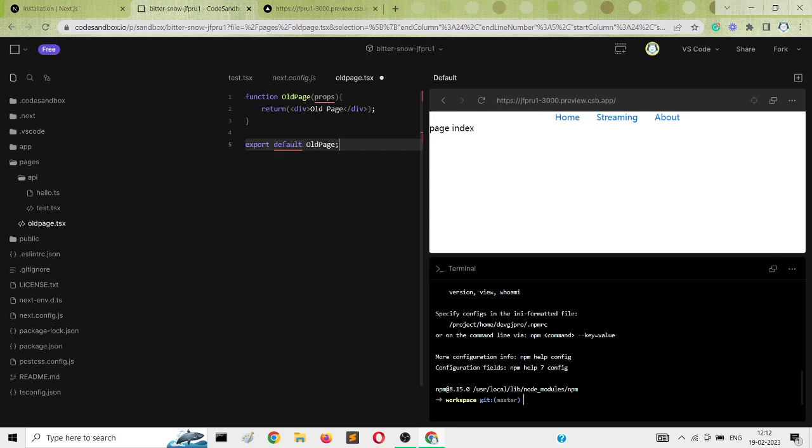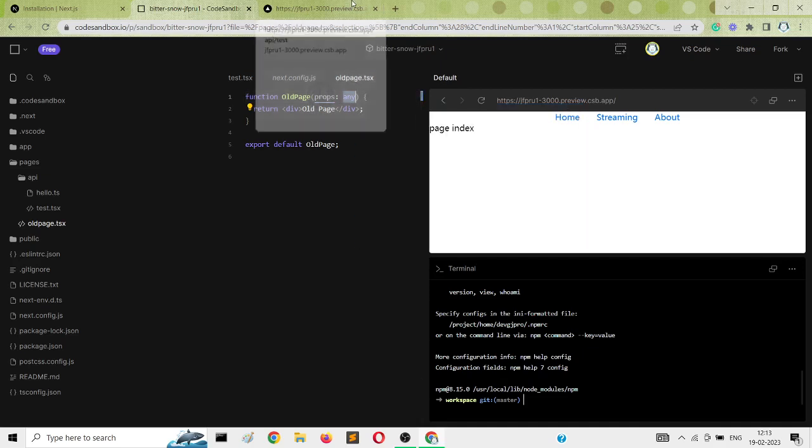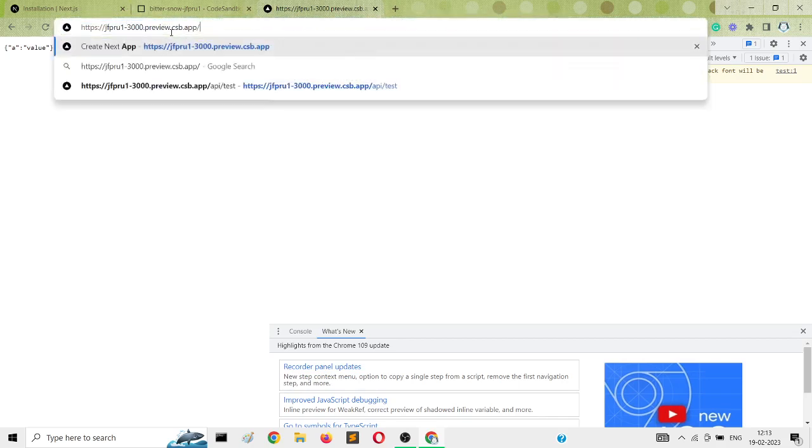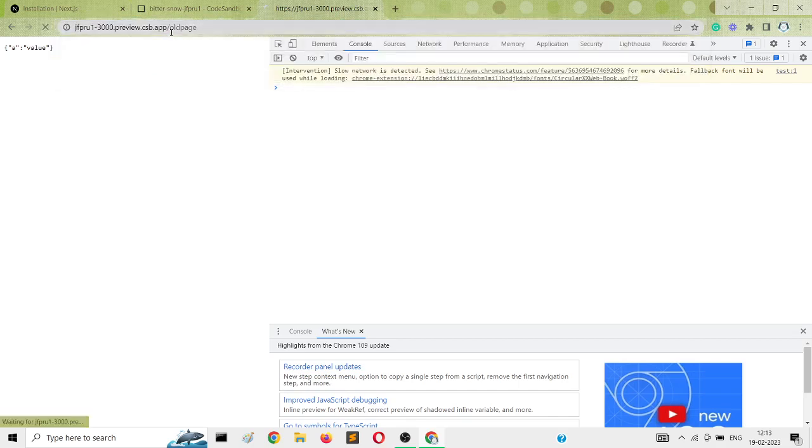After exporting as default, it won't give me any error, but it's giving an error on props. This is actually not an error, just a TypeScript lint telling that it doesn't have a type. So if we specify the props ourselves as type any, TypeScript will say okay, it can be of type any, so it will be running. So if I go ahead and remove this API, and use this old page, then it must work.